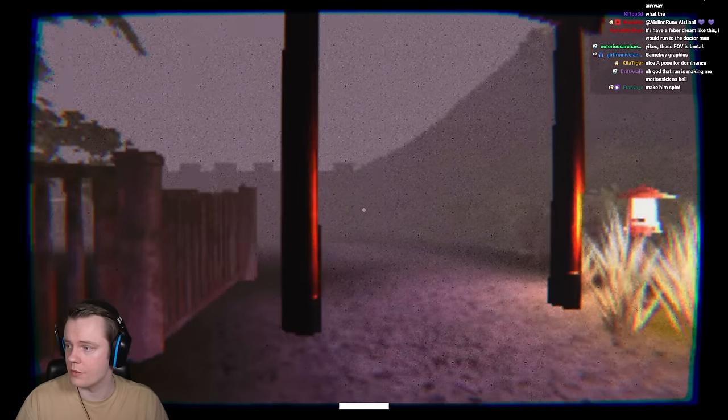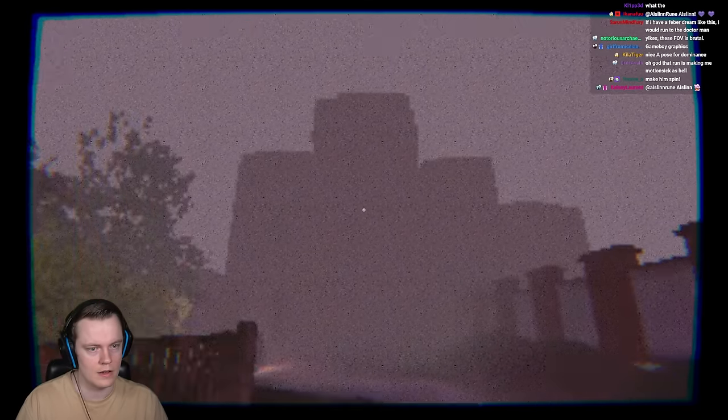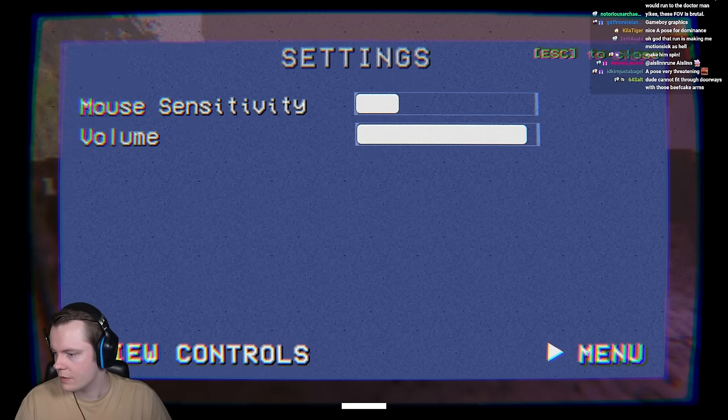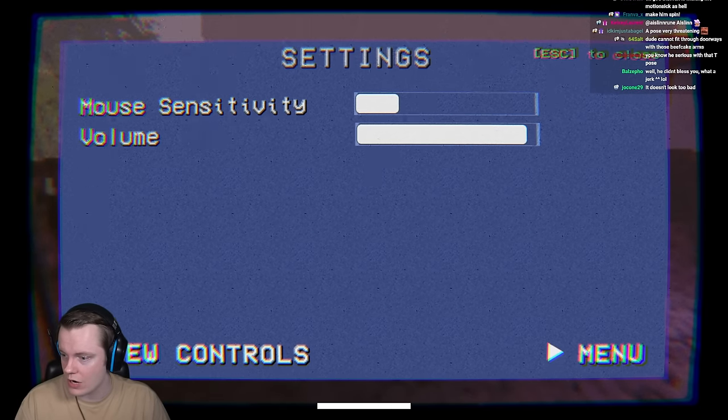This FOV is brutal. I don't really mind it. Why is the game so damn quiet? I'm just going to turn it up. It's going to be loud as fuck in some moments. That's so common in games.